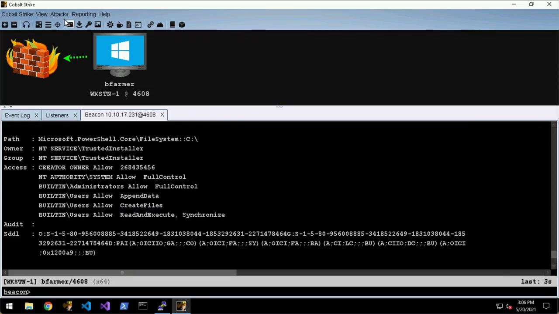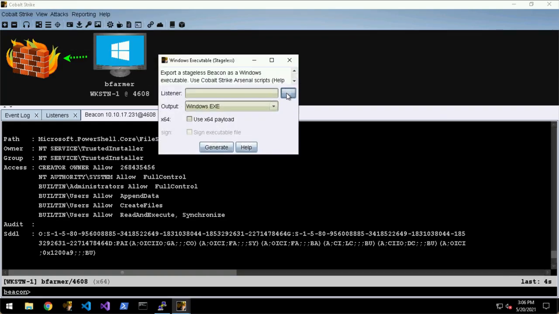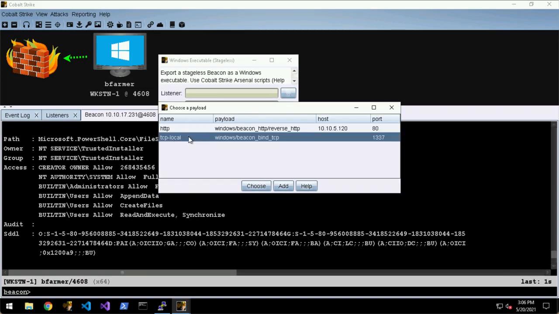So let's generate a payload. For privilege escalation, I always tend to use TCP payloads that are bound to the local host. The reason for that is that because it's a privilege escalation, you've already got a beacon running on this system.